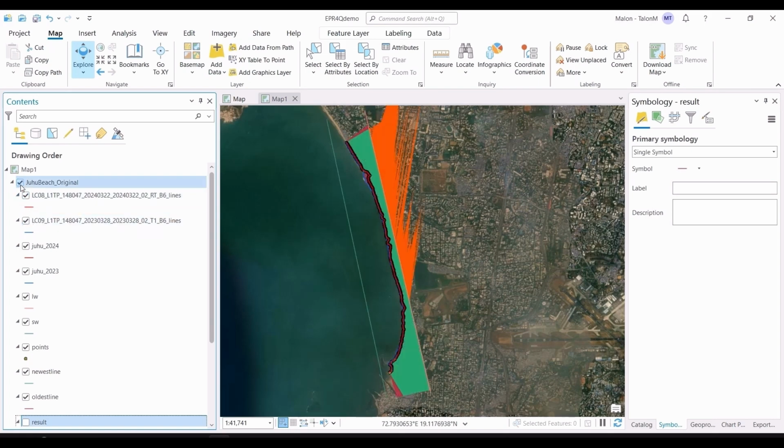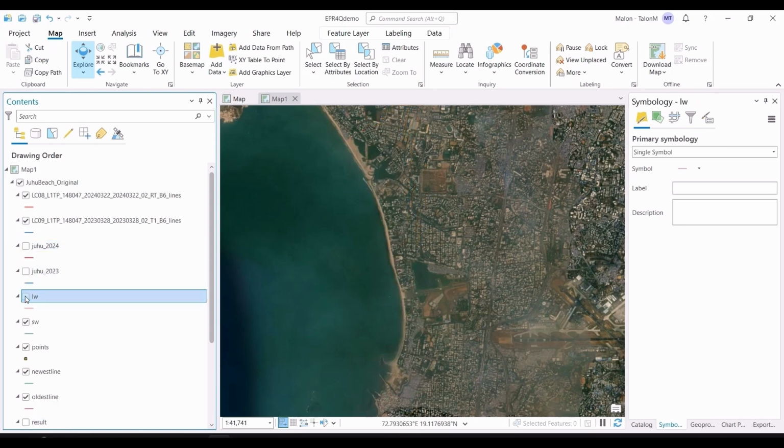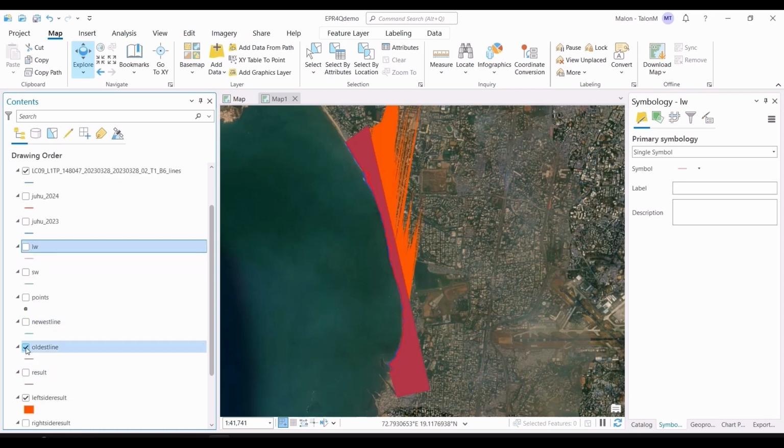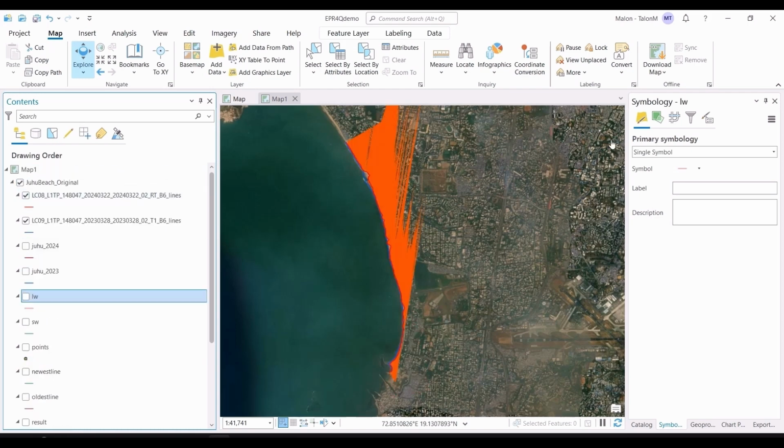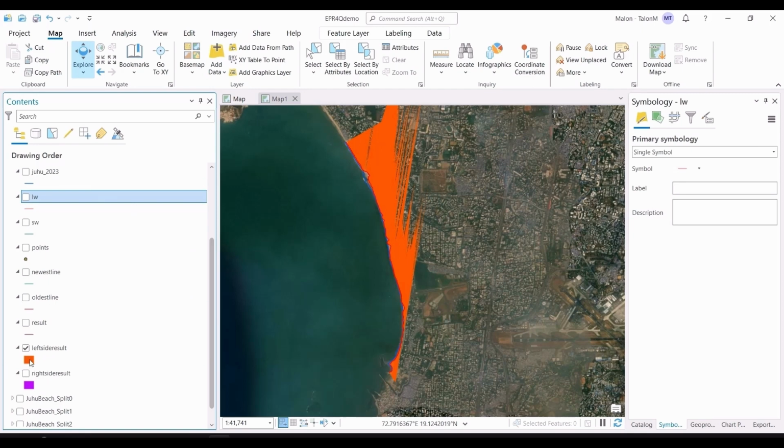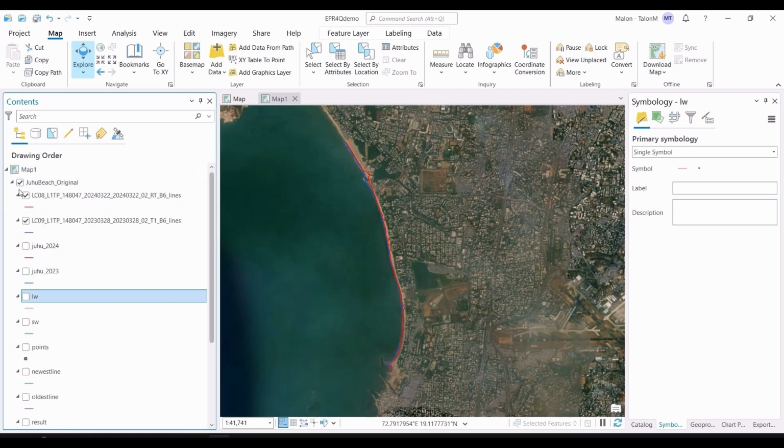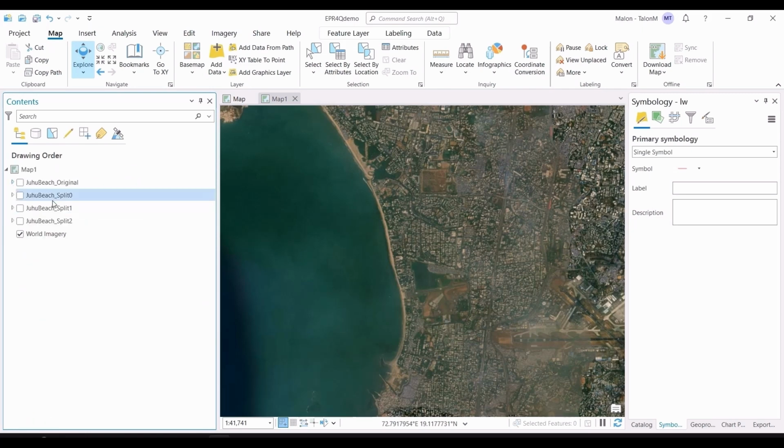But then I tried the first suggestion of his, which is to split, because this is a curved shoreline. We had already seen that this model does not run very well on embayed or curved shorelines. So I had to split it into 3 segments which have similar angular properties of the beach. And I have done so. I have split it into split 0, 1 and 2. So these are the 3 segments I have divided my project into.